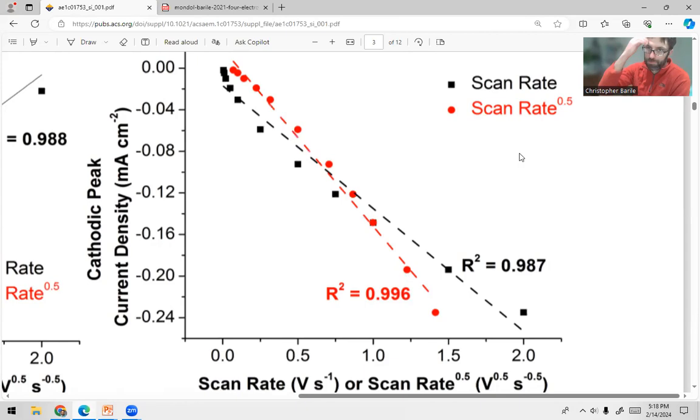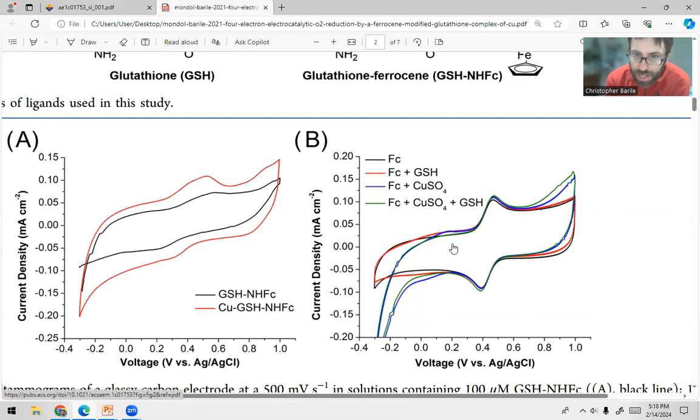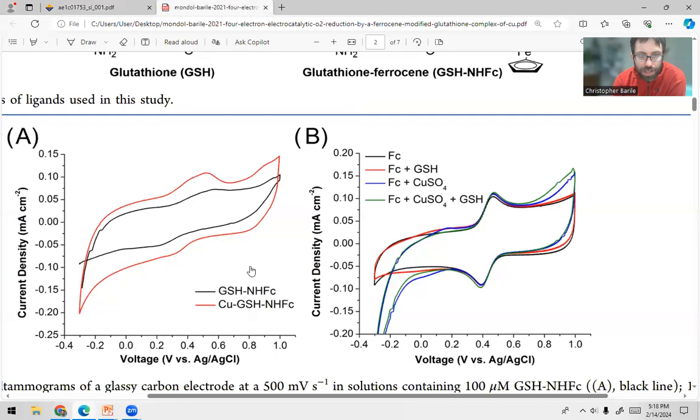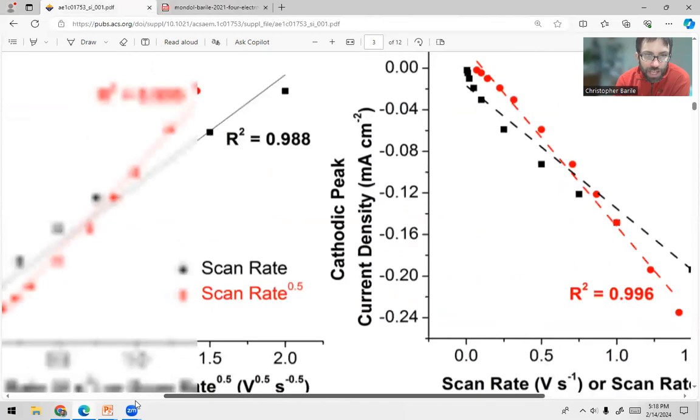So, you know, in most cases, you should come to the same conclusion whether or not you use the cathodic or the anodic peak current density. If you look at a CV like this, this was done on, like I said, on a carbon. And there's a, you know, what value do you choose? Let's see. So this was at 500 millivolt volts per second. So let's actually look at what value was chosen by Prithula here, who was the lead author on this paper. So at 0.5 volts per second, if we're thinking about the scan rate, that would be just right here, a linear scan rate. So we're going to be on the black curve.